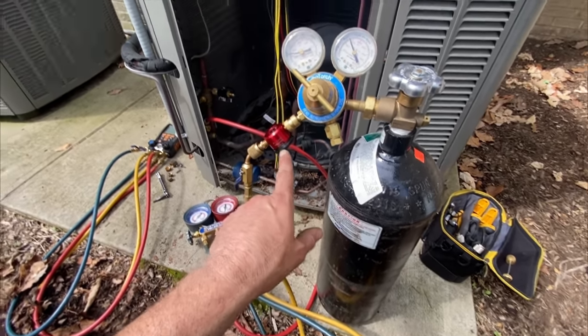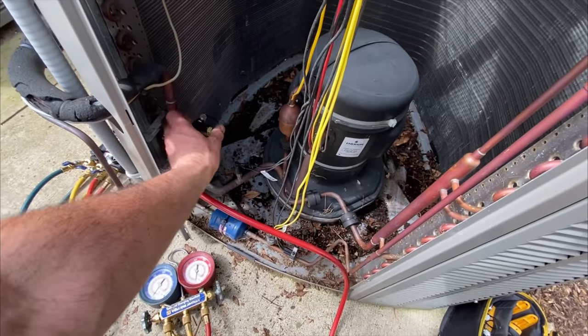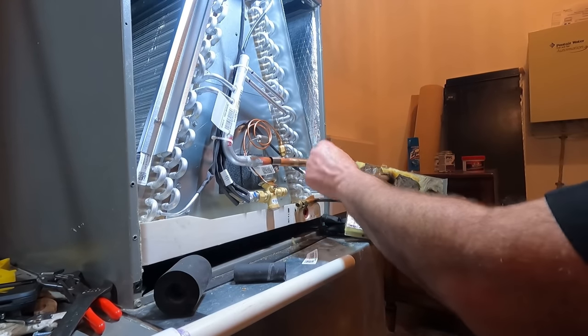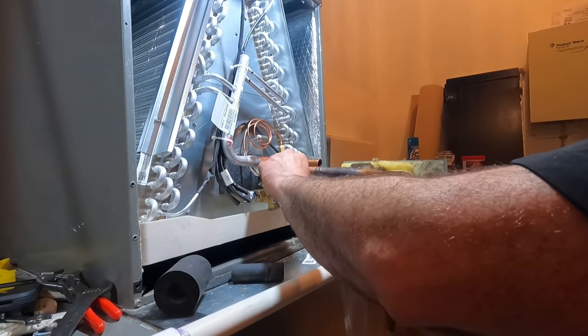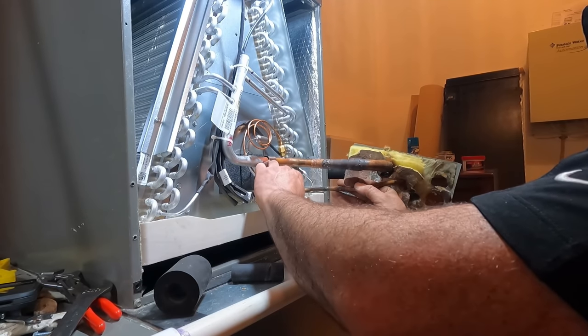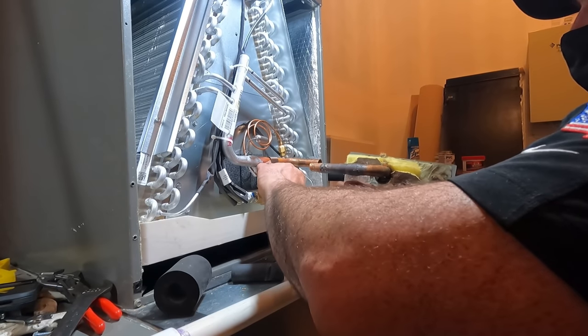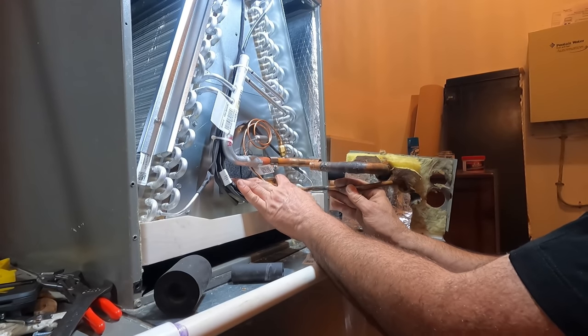All right, so I'm purging. Gotta set the braze going through. Very little air coming out. All right, so now I've got a purge going on. Hardest part about purging is I gotta go through, but I disconnected my TXV bulb, just so it doesn't go pop.